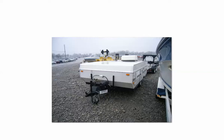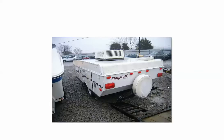Going all the way around with it, like I said, the doors are in good shape. They're all locked, no way to get in them. Could not tell anything about them other than it does appear that you're going to have to replace the locks unless they can be purchased from the dealer. I'm not sure of this. Back of the camper, as you can tell, still in fine shape. You got your little scuff here on your RV cover or your spare tire cover. This vehicle can clean up to be a very nice camper.